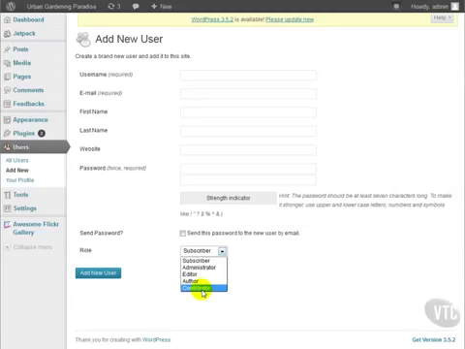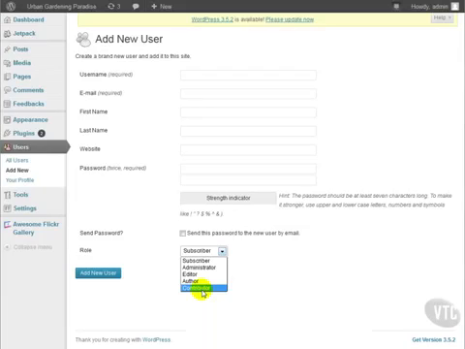This is the best option for any non-trusted person who needs to be able to write posts. This way, you can review their posts before they're published and make sure they're appropriate. This is good for guest writers to your blog. For someone that wants to be a writer but isn't there yet, you can give them the contributor role and make sure their writing is up to your standards and that they're not malicious.